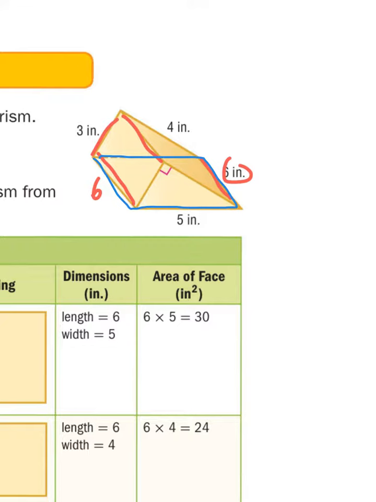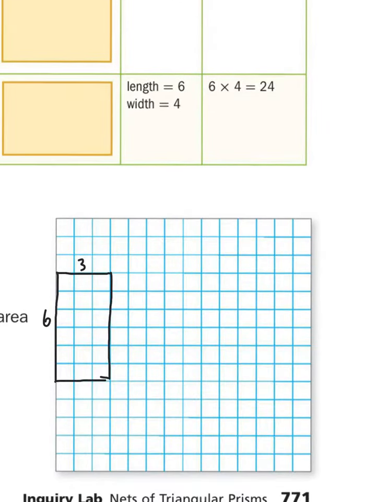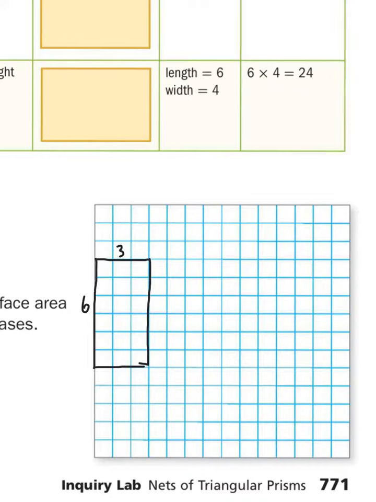If we look, we have our dimension here. We have 6 and 5. So I'm going to go back down and draw a 6 by 5 rectangle. Now you want the 6 to share the 6 sides. So this is where the 6 has got to go. We already have that, so then we just have to draw going 5 across. So I have 1, 2, 3, 4, 5. Okay, so we know the vertical one is 6 and this is 5.